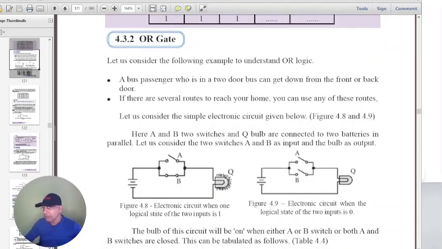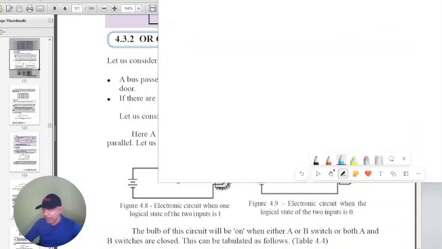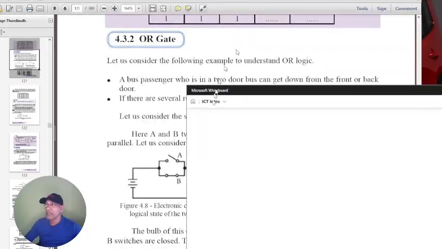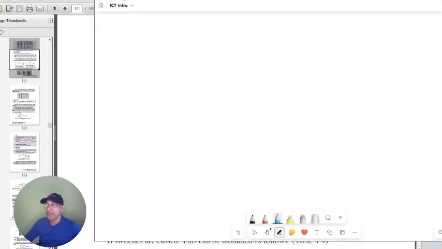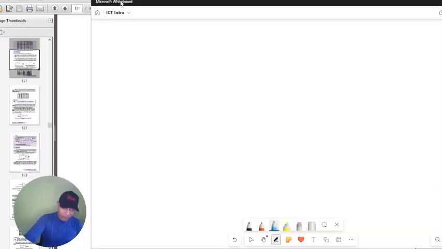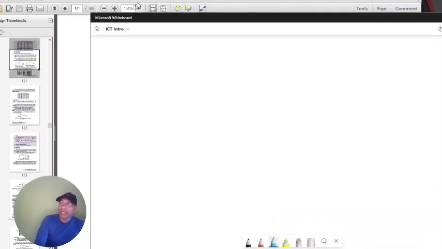Let's draw some OR gates. You already have seen that. First, how do you draw the AND gate? You just put a line like this and then a semicircle, and then you have the two lines.